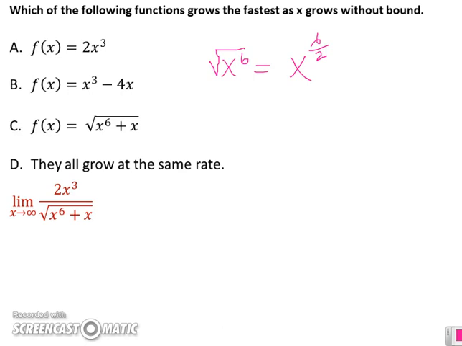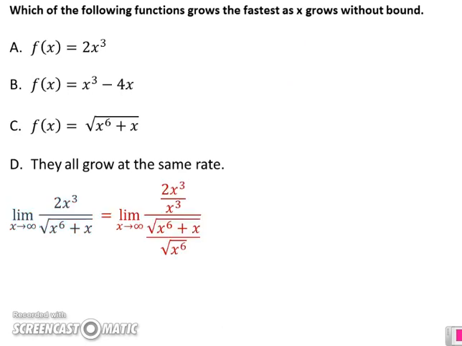So let's move forward with this and do it the calculus way. Again, we're going to do the same thing. We're going to divide everything by the exact same term, but it's tricky because we're taking the denominator dividing by the square root of x to the 6th and the numerator dividing it by x cubed. These are the same, identical. So we're allowed to do that. Again, it's like dividing by 1 or multiplying by 1.